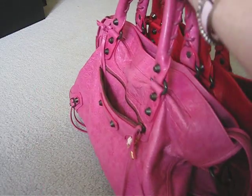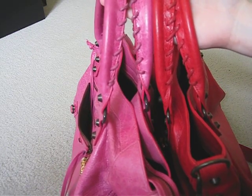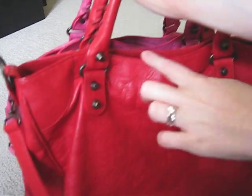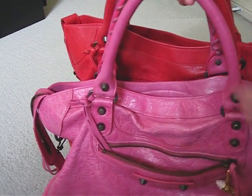The handle drops are almost identical on them. The only difference is that I can't fit the Velo on my shoulder because of this bit here — it's still very stiff — whereas as you can see on the City, it sags a lot more and lets you put it over your shoulder.